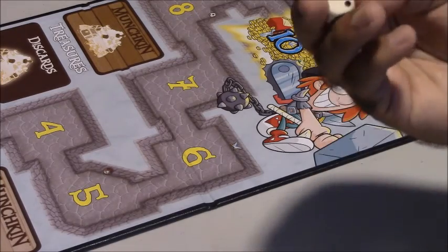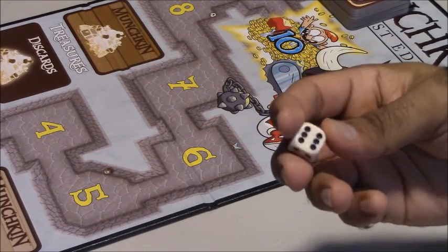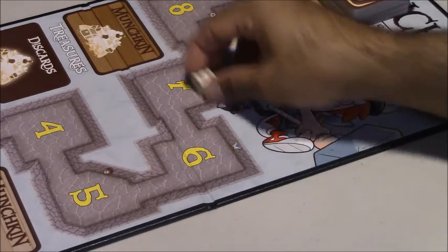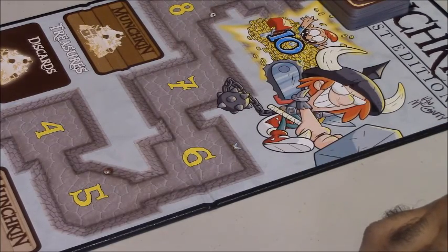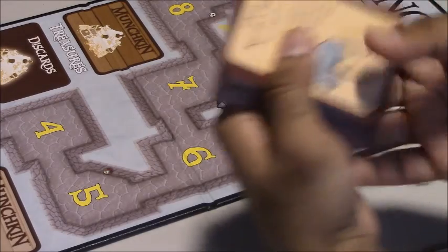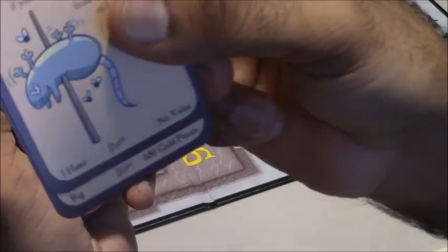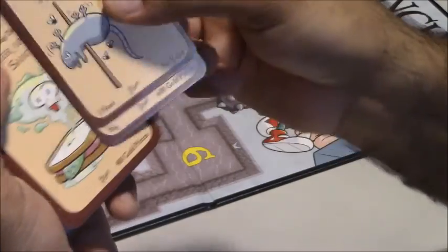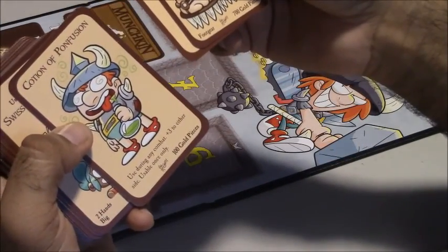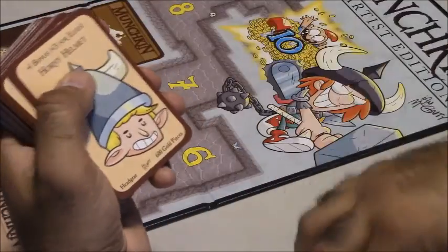Let's take a look at the dice. Munchkin dice are really funny — some of them the weight feels off. And we've got the art from more cards: the Caution of Confusion Swiss Army Pole Arm. This art is really great and very fun. For those of you that haven't given Munchkin a chance thinking all the games are the same — they're not.